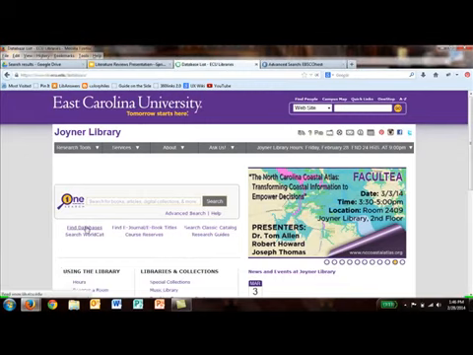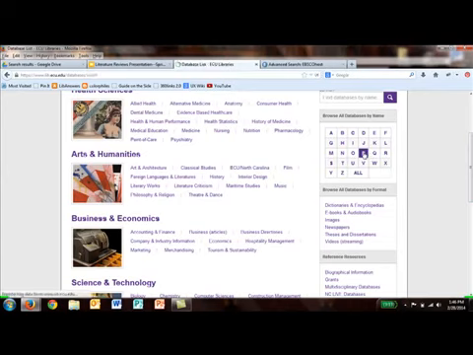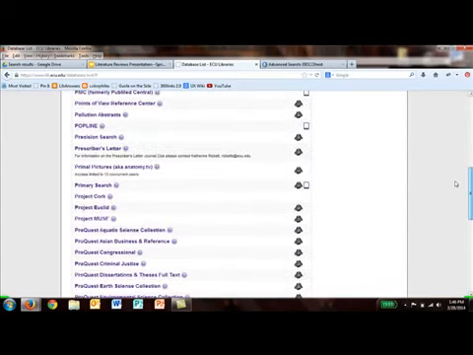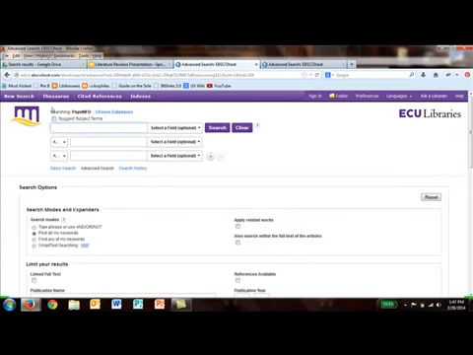So let's go back to a database here. We'll go to PsycInfo and show you what this thesaurus will look like. So here at the top, it says thesaurus.